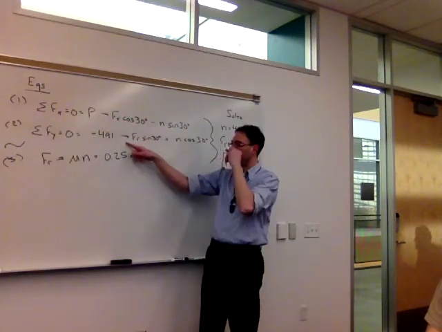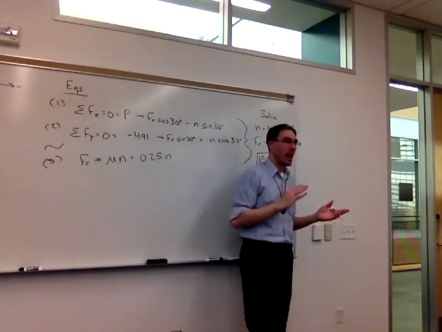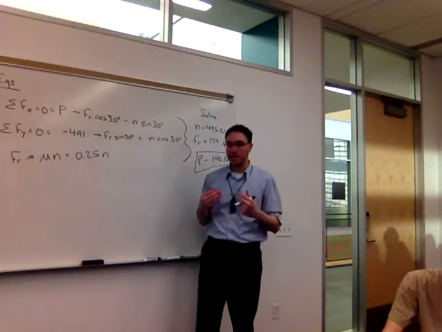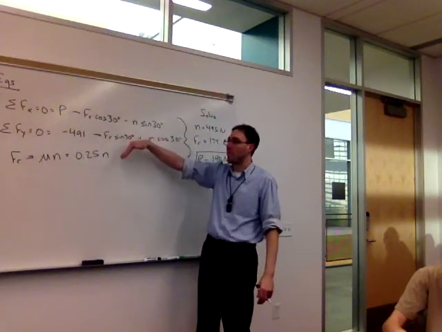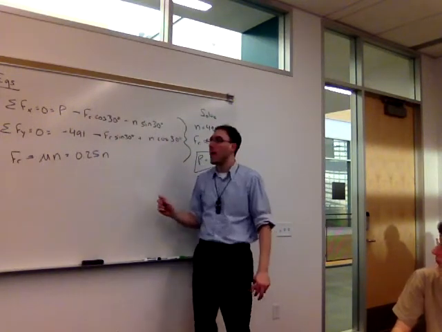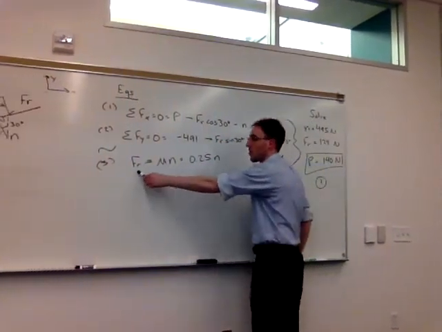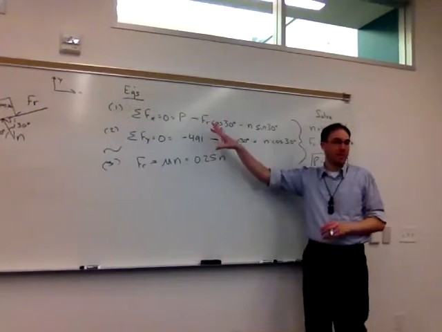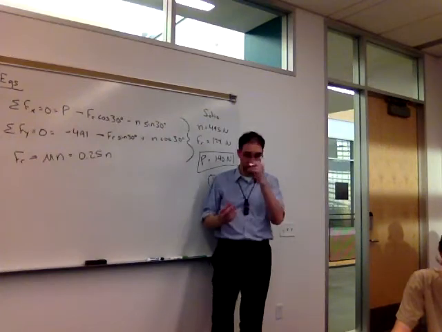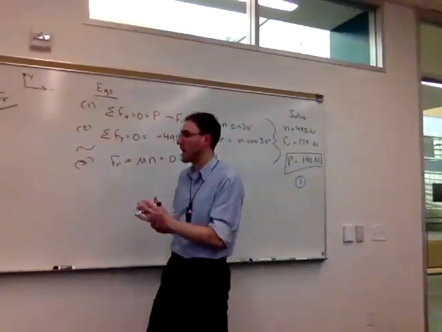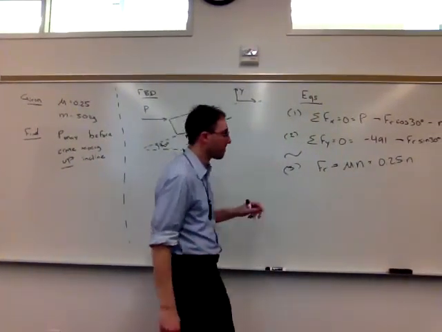I flipped it here, I flipped it here, however, it does not flip here. The reason that it works, like when we have the wrong assumption of the direction of a pin, saying it's right instead of left, is that it's fine because everywhere it appears, the sign would flip. However, in these types of equations with friction, it flipped in two places but not the third, which means that we're not only going to have a different sign for our answer, we potentially get a different magnitude for all of our answers. So that's why if you ever get a negative friction or a negative normal force, you have to redraw it and then rewrite the equations properly.